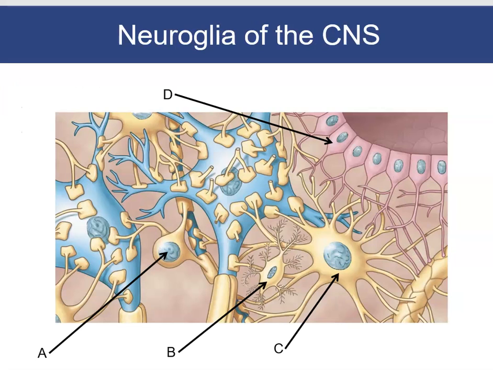So here's a summary picture. See how well you can identify the different neuroglial cells. Here's A. It's coming out, and notice it's wrapping its projections around the axon of a neuron. That is an oligodendrocyte. B, these are the last little ones we talked about, the microglial cells. C, it's wrapping around a blood vessel. This is an astrocyte. And the last one here is forming the lining of that canal or that ventricle. Those are the ependymal cells.